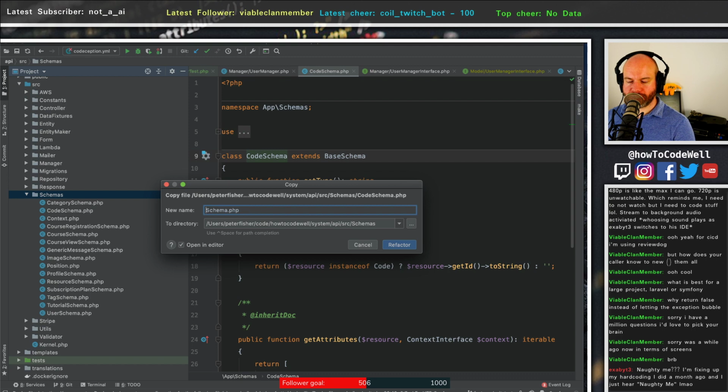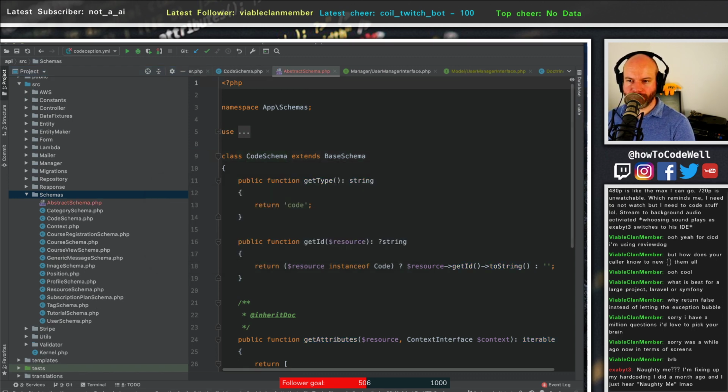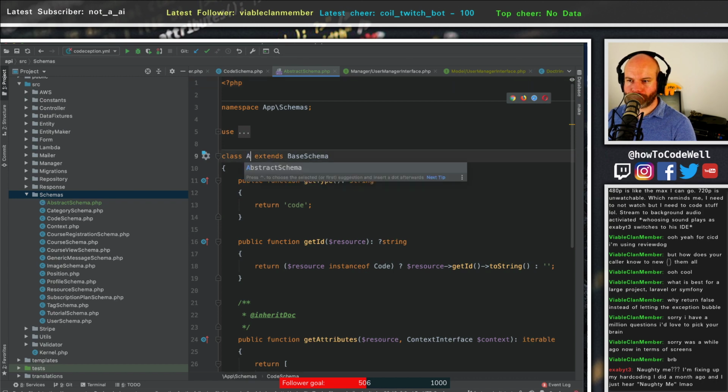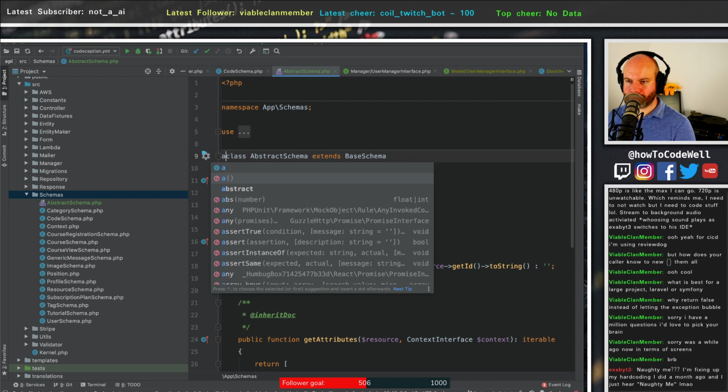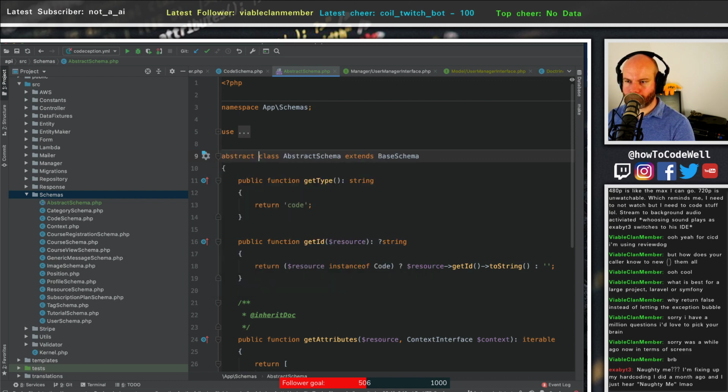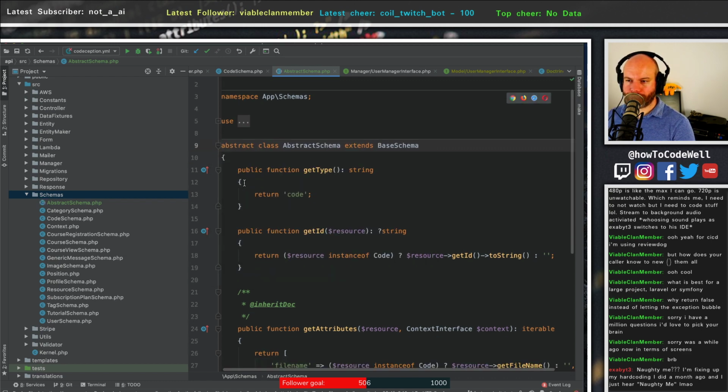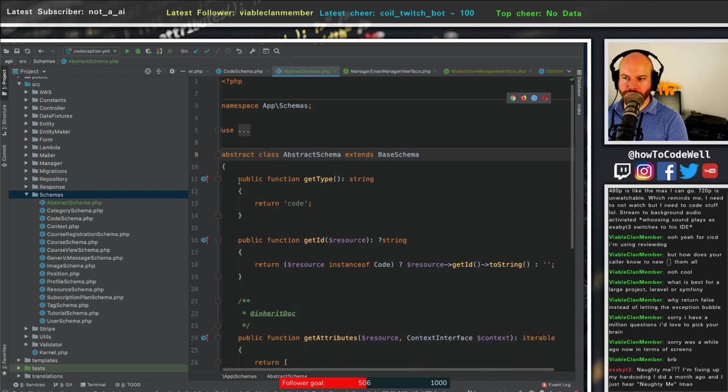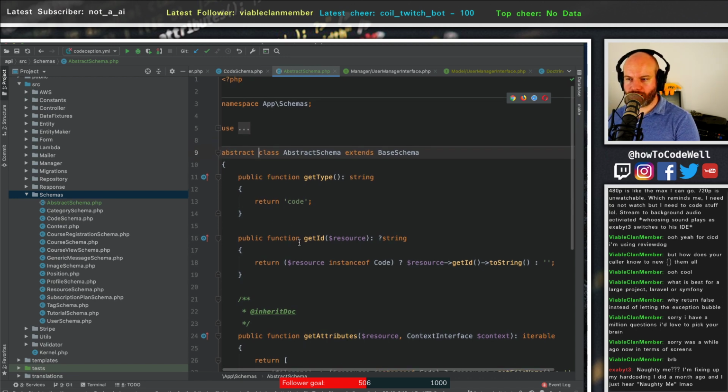And let's change this to be abstract schema. Let's change that to be an abstract class. Right, so this abstract class has the getID.